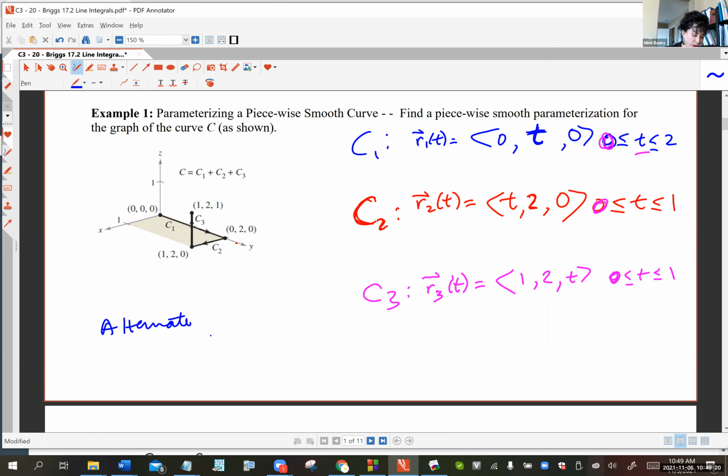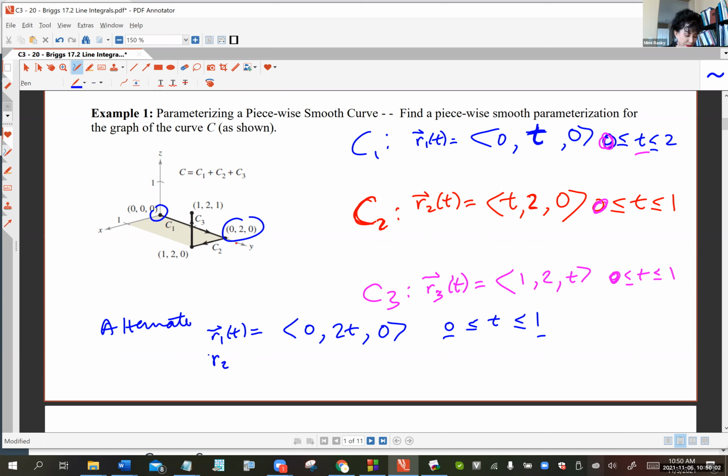So the first one, R1 of t, could have been parameterized 0, 2t, 0. But then the time interval would be 0 to 1 second instead of the way mine is, in order for it to begin at 0, 0, 0 and stop at 0, 2, 0. So if you plug in these endpoints for time, I'm sure you'll see it matches. Totally legit. Well, which one is better? The one you did first or this one? Does not matter. Pick your favorite.